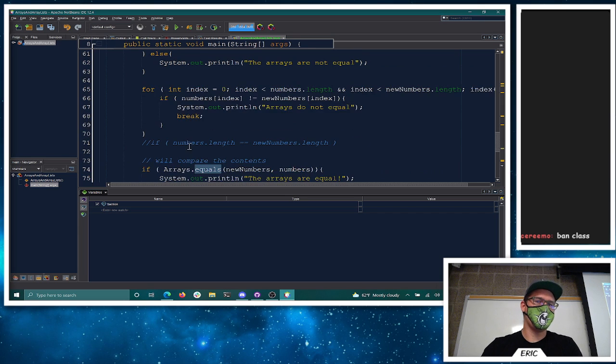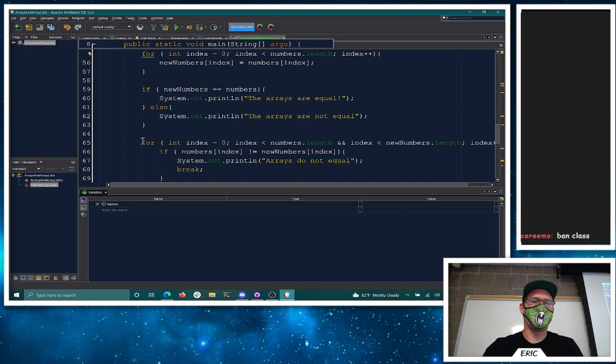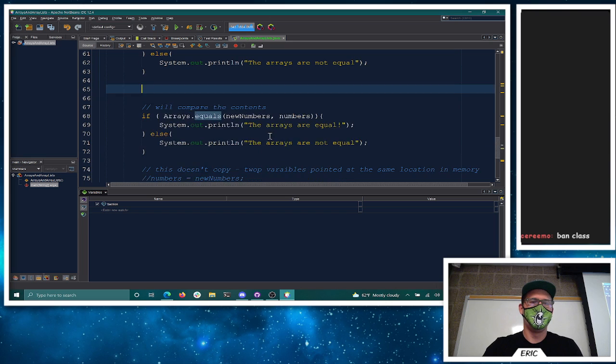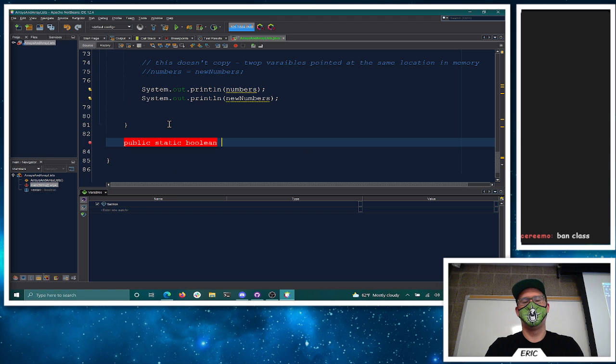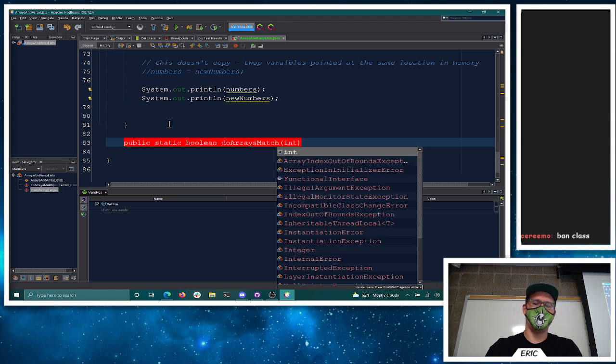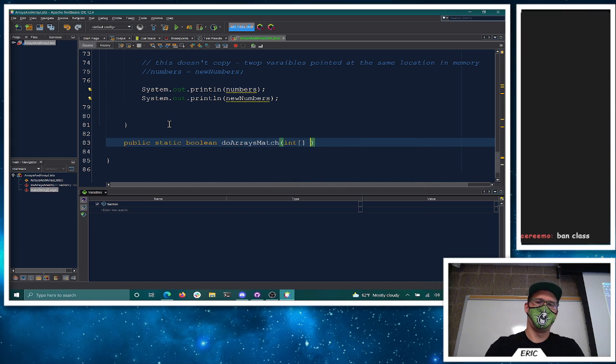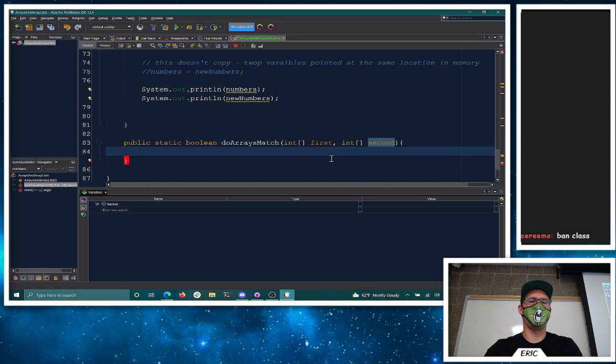Now, you can write functions. So here we go, this would be better as a function, actually. Let's do our own function. We'll have a public static boolean doArraysMatch, and you can have an array as an argument: int array first and int array second. So you give my method two arrays here.